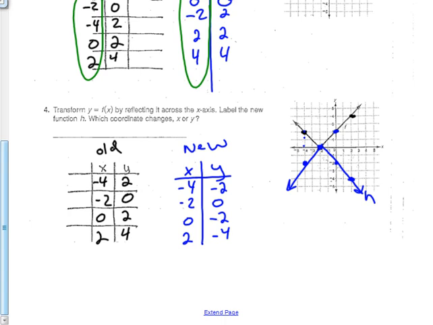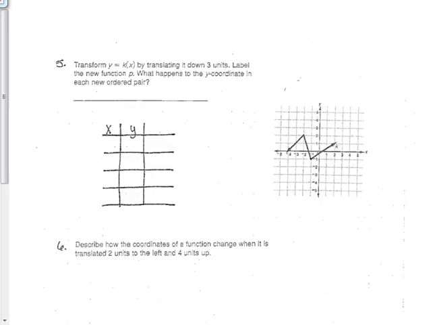I flipped it upside down. When I flip it upside down, I didn't move it left or right. I just changed where the y values are. So this is the one that changed in comparison. And notice how it changed. When I reflected it, it just ended up having the same numbers, but with a negative in front. And that's an important thing for you to understand, that reflecting just causes you to have that opposite sign in front of each one of these y values.